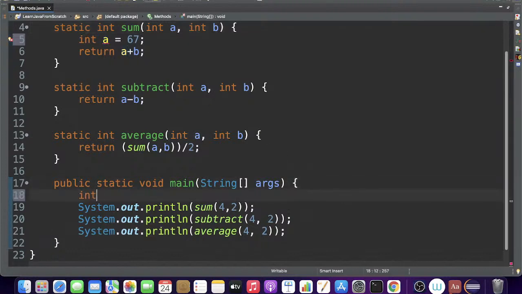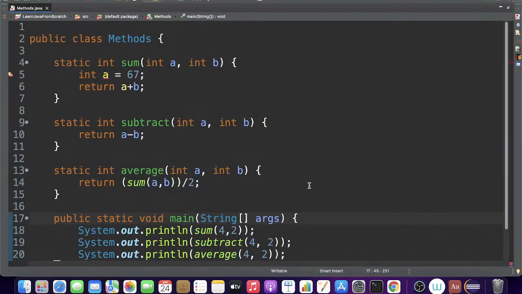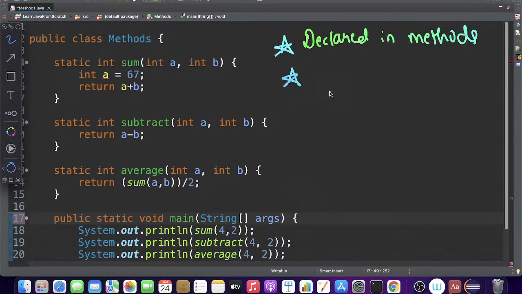Previously I used to say int a is equal to some value over here. At that time as well, I was defining that variable inside my main method, so they were also local variables. So yes, the first point is clear. The second point says that it includes method parameters as well.